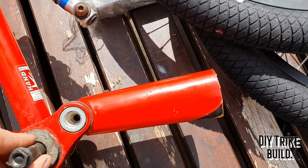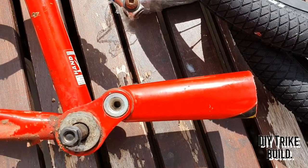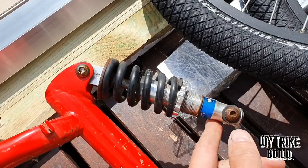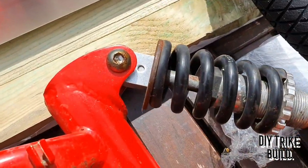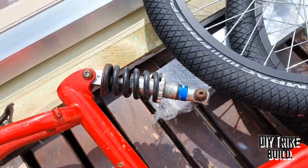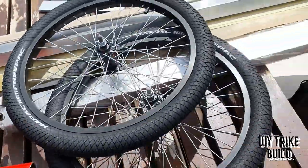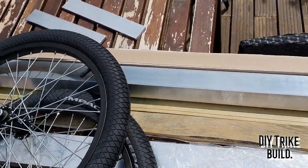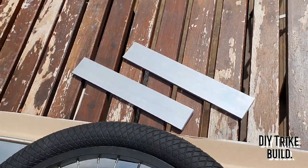I may use the old bottom bracket as an idler for my chain. Not sure yet, and I don't know if I can refurb this or I need to get a new one. It works okay, but you can see there's a bit of surface rust in there. So we'll see. Anyway, I'm working from the front backwards, so I'm going to start with the front cross member and the wheel mounting assembly, and we'll go from there.